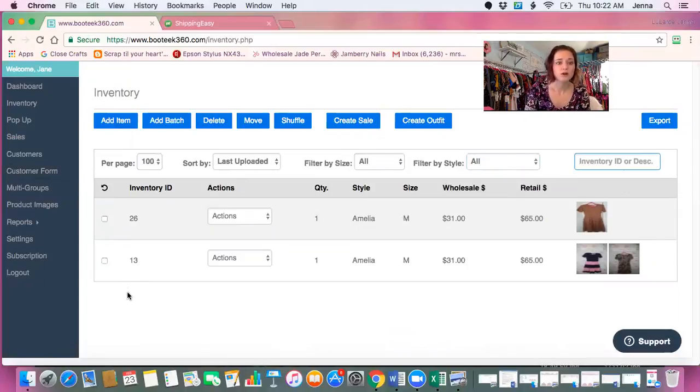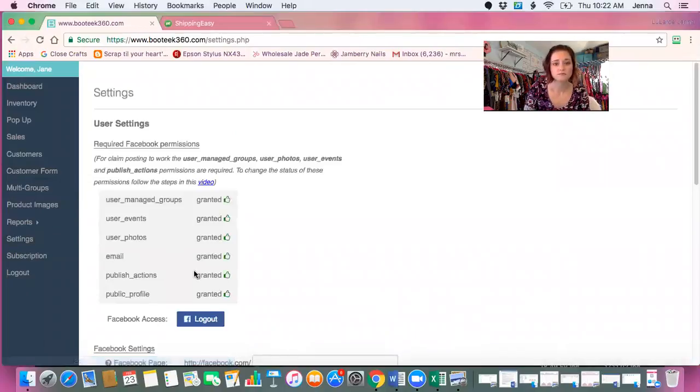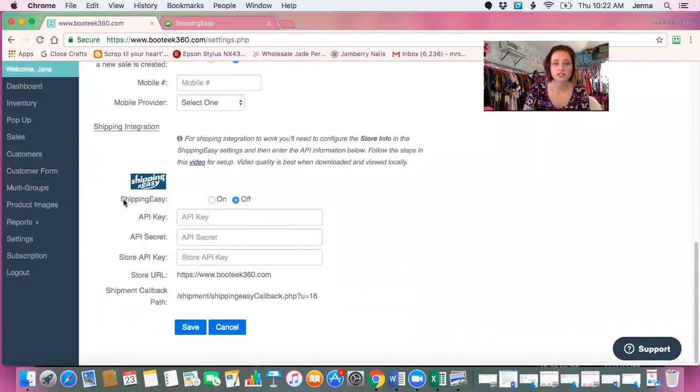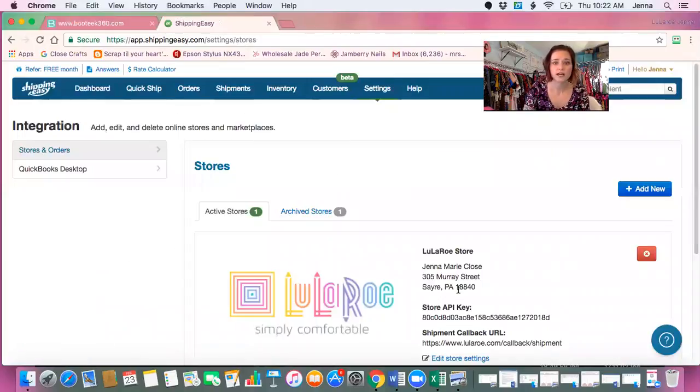So now we're going to go over to the Shipping Easy process. If you go to settings and scroll down, you're going to see the Shipping Easy right here. So you need to make a Shipping Easy account. Once you have that done, you're going to go over to that account.